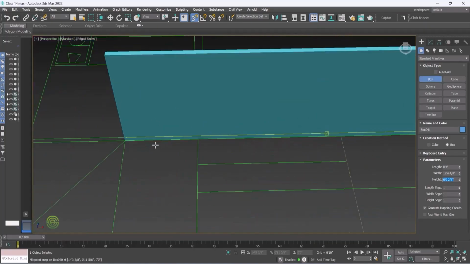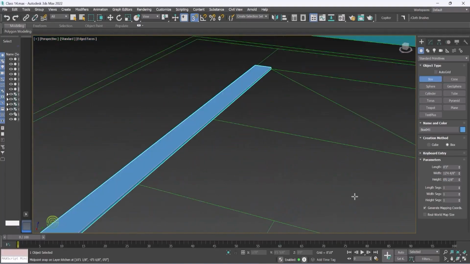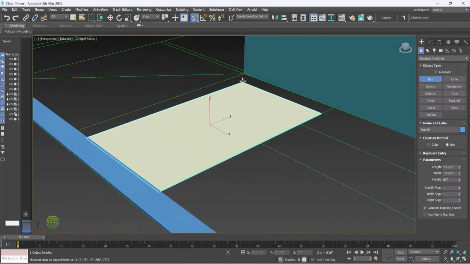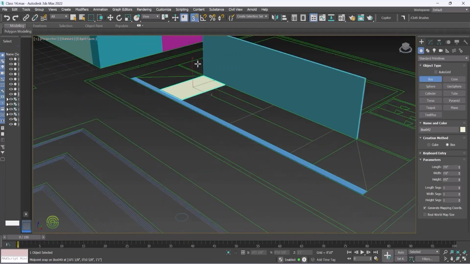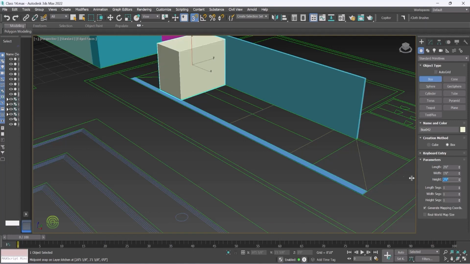Now let's create this unit and let it be 2 feet.